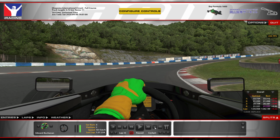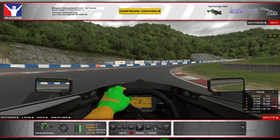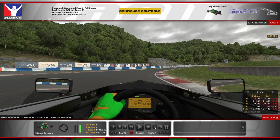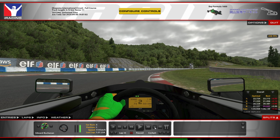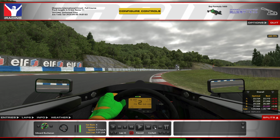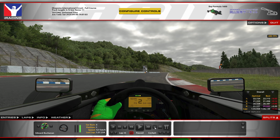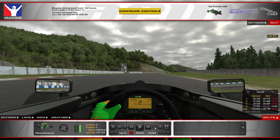Keep it on the pavement, and then just picking up the throttle as early as possible and letting the car run out. You don't want to run it out all the way wide. Also, this straight is going to be quite a passing opportunity, so practice defensive lines. You may want to be covering the inside if there's a car really close behind you.